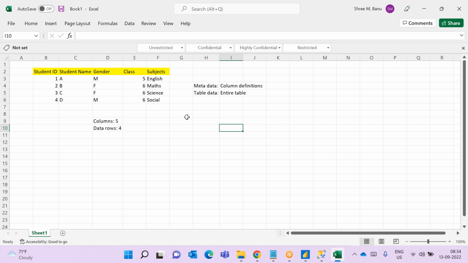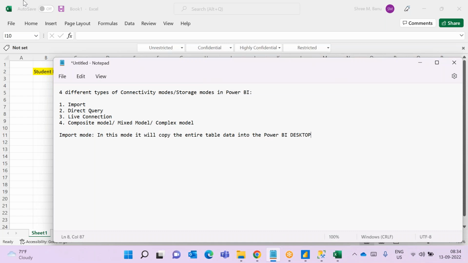Along with that, the data gets stored in the Power BI desktop file itself, the .pbix extension that we saw. That is why it is called an imported file. When we choose the import method, the entire table along with the table definition and metadata gets imported into our Power BI desktop file.